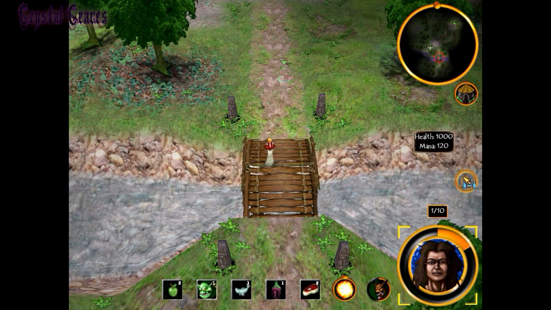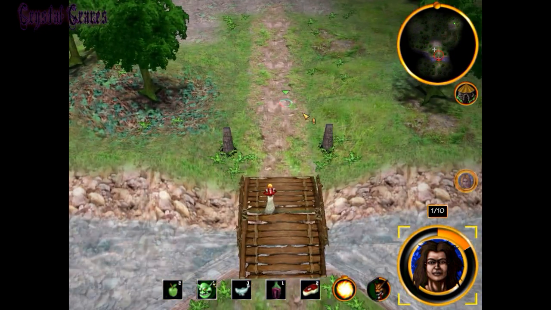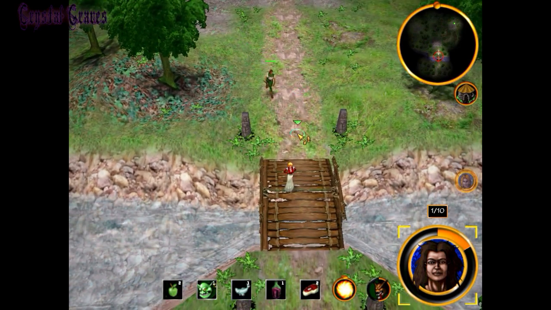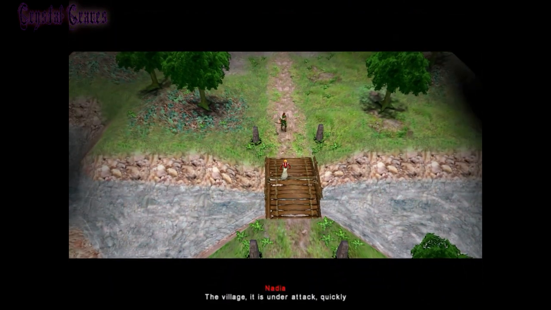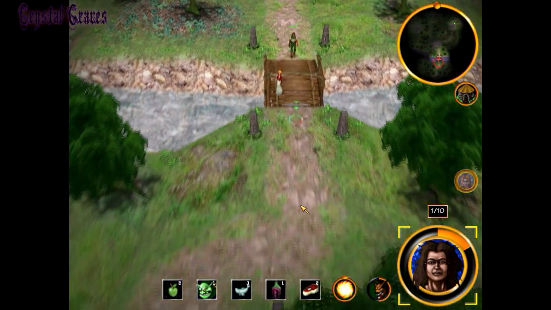Again, Nardia isn't particularly... I mean, she is an ally, but she's not at the same time. Allies, once I get to that, you'll see in a minute. Or one of the levels, once we go to it. The village. It is under attack. Quickly! Okay. So, our village is under attack.